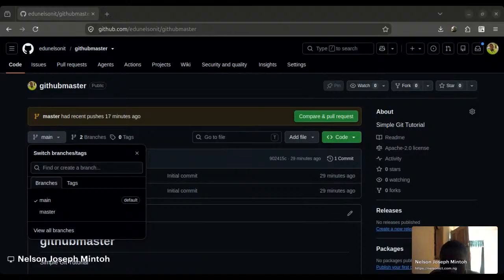Refusing to fetch into branch reference head checkout at. How do we resolve this?